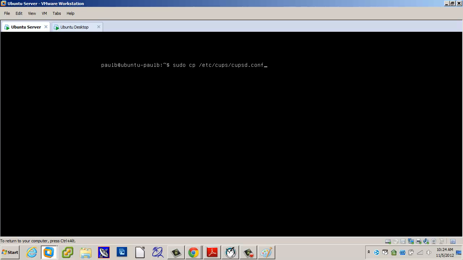And we want to copy it to /etc/cups/cupsd.conf.original. So we're going to copy that configuration file to conf.original, and then we hit enter.